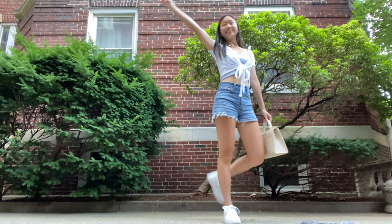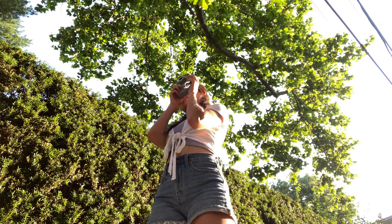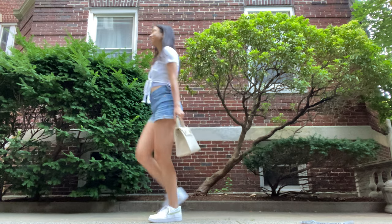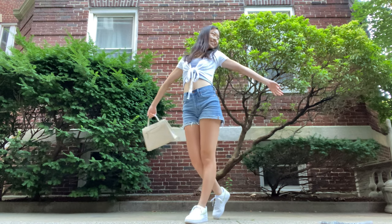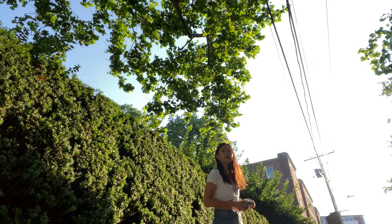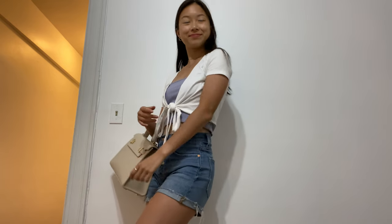I don't have a ton of bow-like things in my closet, which is kind of why I love this shirt — the little tie in the front or back creates such a cute neckline, especially with the tank top underneath. I'm also obsessed with denim shorts; these are just so comfortable and I got them on sale at Madewell for like six dollars in the middle of winter, and I'm really excited to actually start wearing them in the heat. I will say it's a little dangerous to wear white when you're going out for ice cream, but hey, it'll be all right.